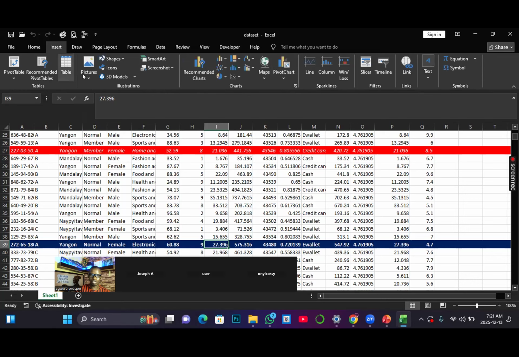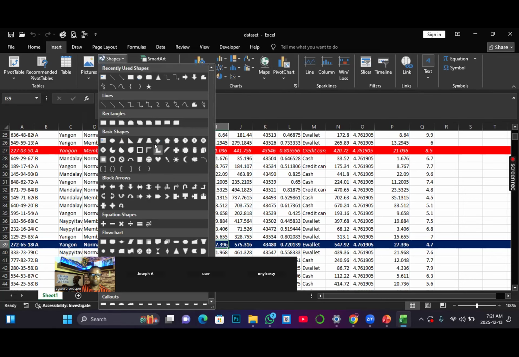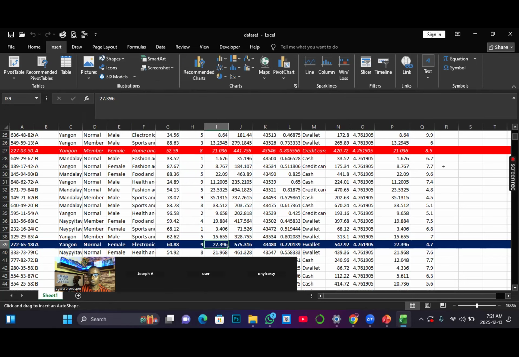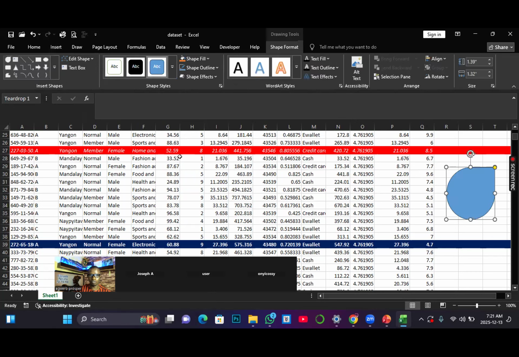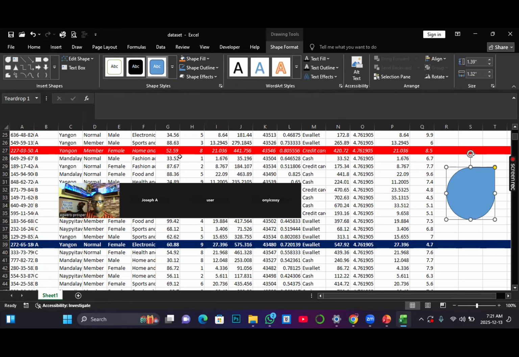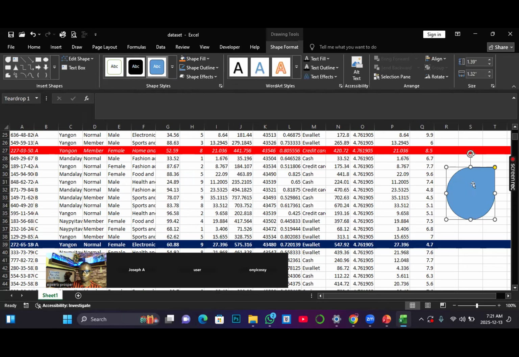I'll go to Insert, use your shape to create your button. So let's say my button is this shape. Then let me create it here. All right, so let's say this is my button.